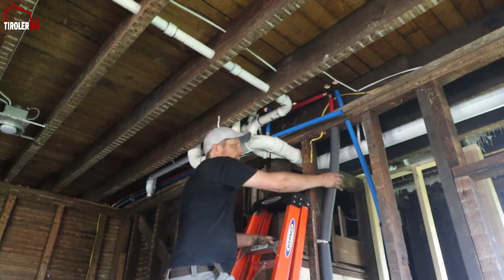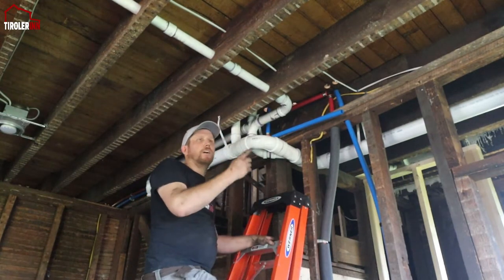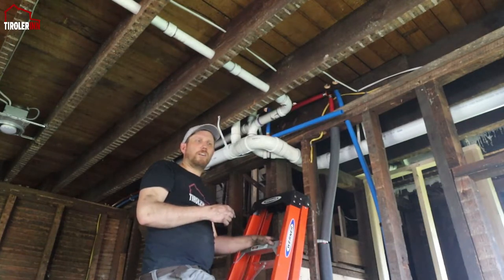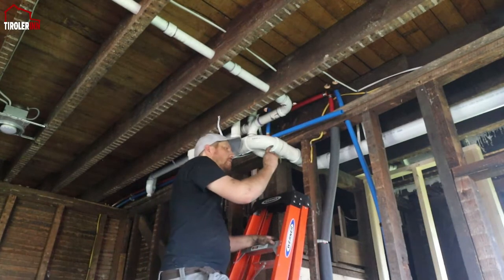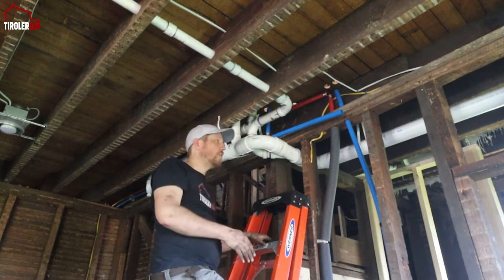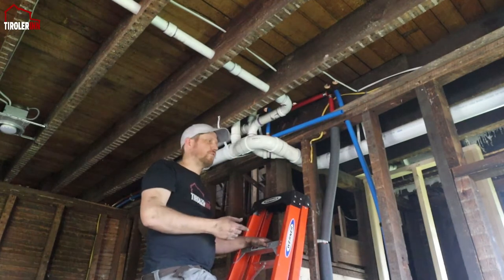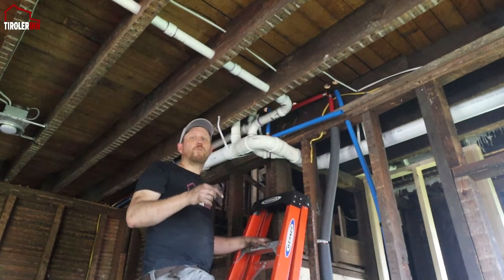This also basically serves as kind of a buffer in case the hot water heater is starting to slow down a little bit. This hot water is still hot. Obviously, there's quite a lot of water in that pipe. It just continuously goes through and just feeds cold water in when needed.